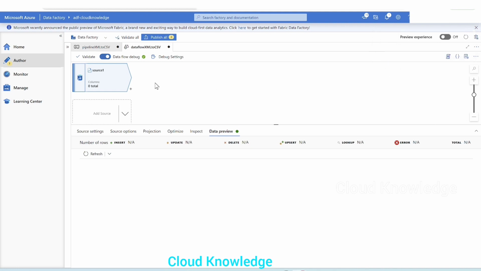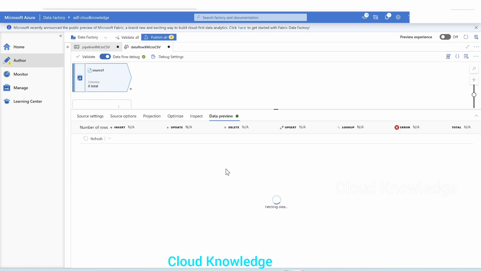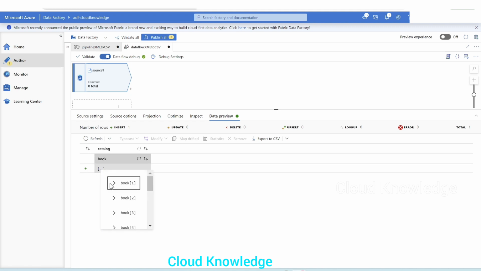Now we can click on refresh in the data preview. The data is fetched. It shows the catalog as the root element, then books as the array element, and book having book 1, 2, 3 till 12, and each book has different properties.